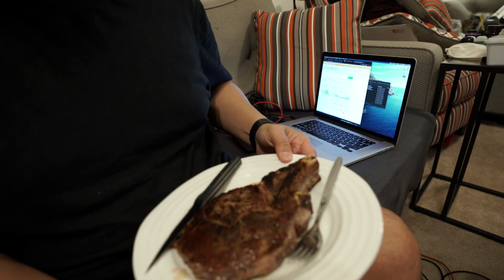Now for the hardest part, having to wait for 10 minutes to let the meat relax, let all the juices get back in. There's an explanation for it. You can probably YouTube it and find a better one than I did. I wait and then I eat. The last steak I cooked was not good, so this is a slump buster steak, for lack of a better term. It smells pretty good. About halfway through the 10-minute process, I'm just milling around, chomping at the steak. Hopefully soon.